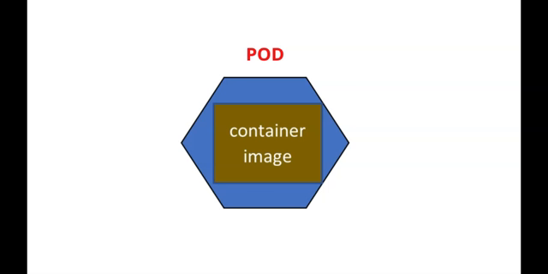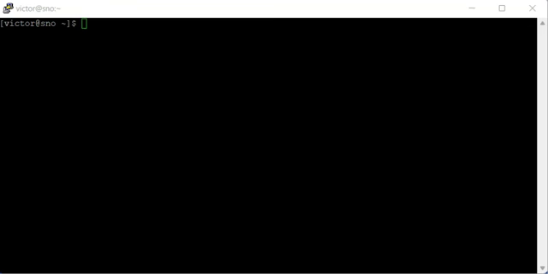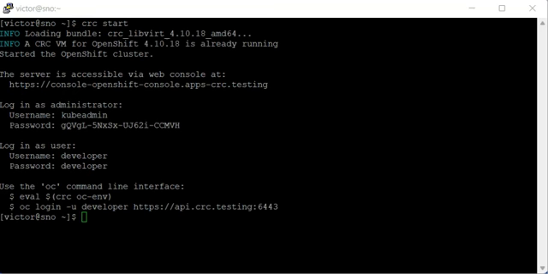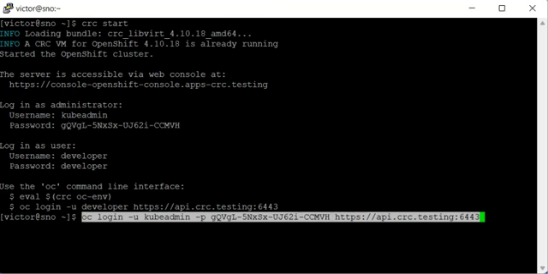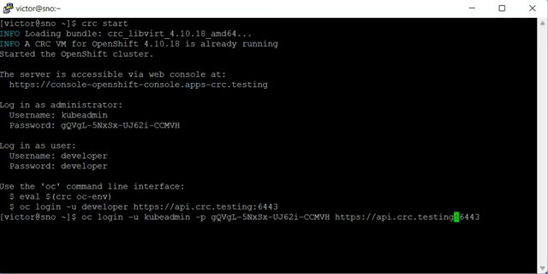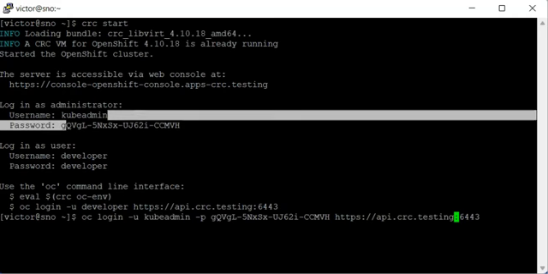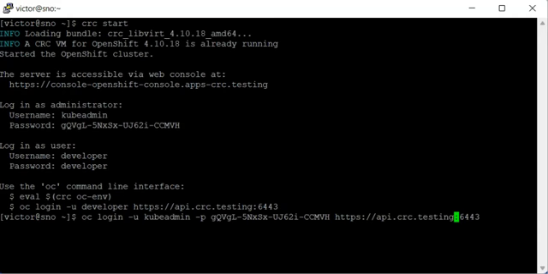So to deploy an application in OpenShift, the first thing you need to do is to log into the OpenShift cluster. And to do that, you can use the command oc login with the user, which is the kubeadmin, and the password, which is -p. So this is the password, and this is the URL.